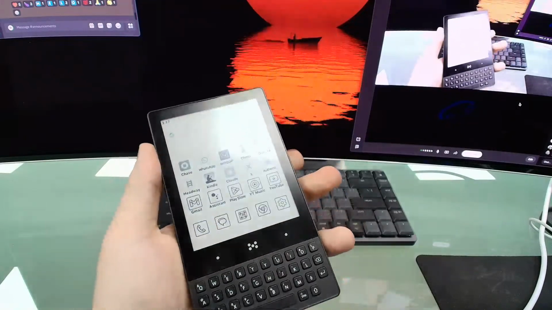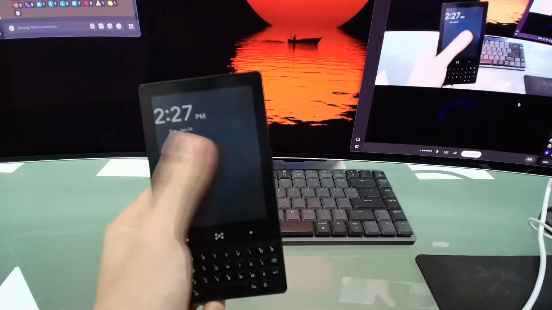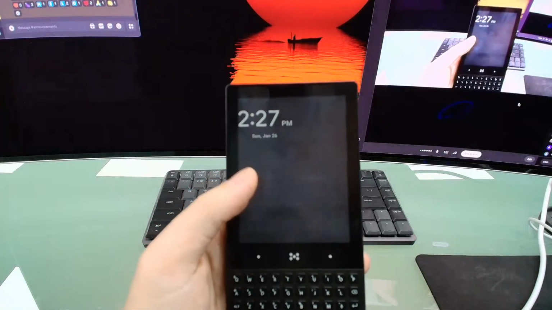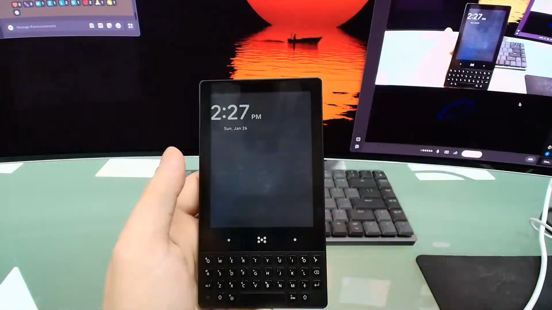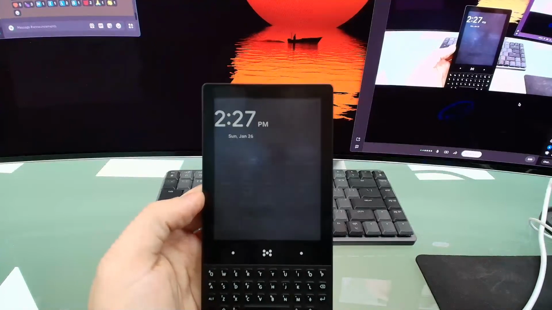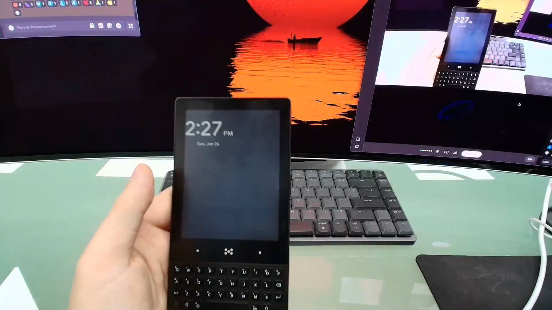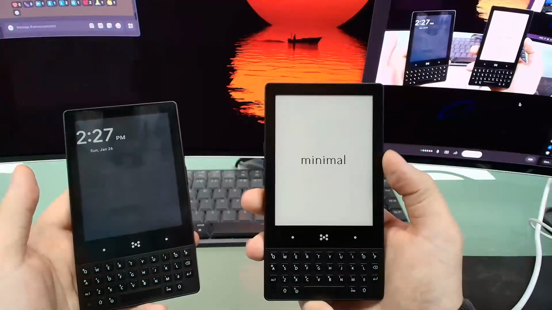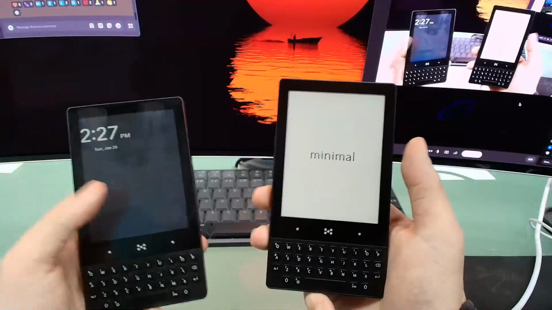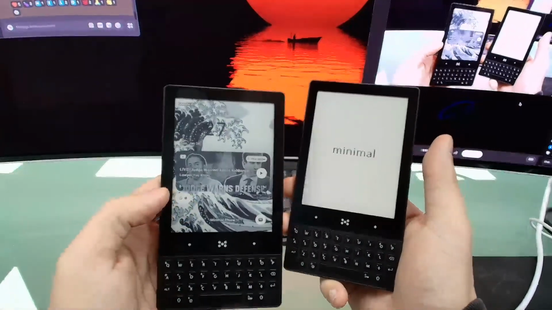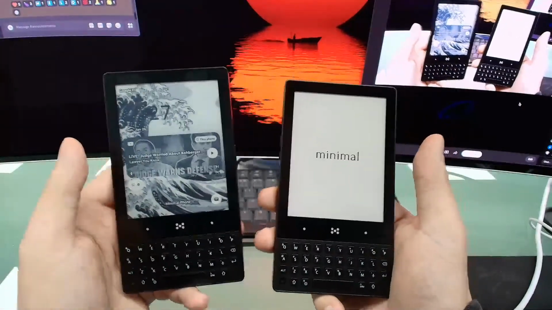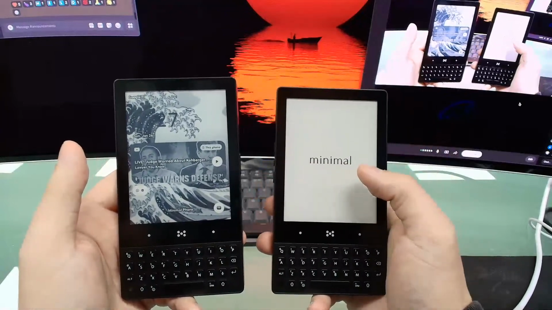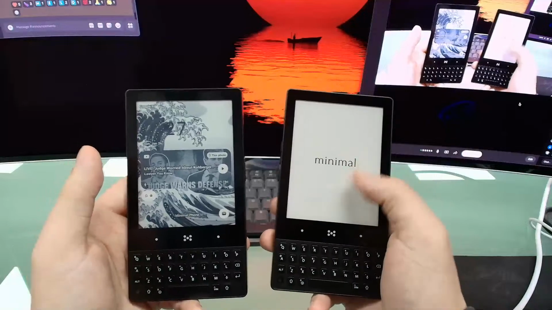Yes, when you lock the device, it'll close the device, make it black. But I've made it so it shows the clock. Can I see your device? Yeah. So out of the box, when you lock the device, it will show you the minimal logo. But I've added my own wallpaper and clock, so you can customize it to whatever you'd like. Out of the box, it puts you into this minimal wallpaper.